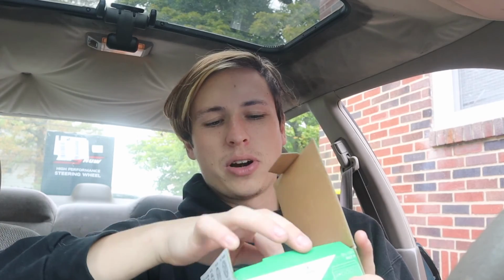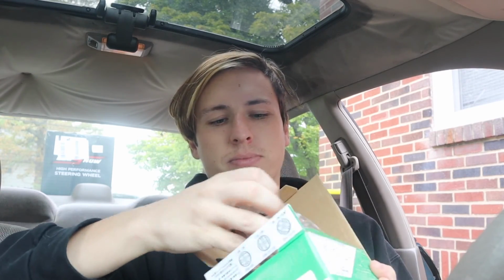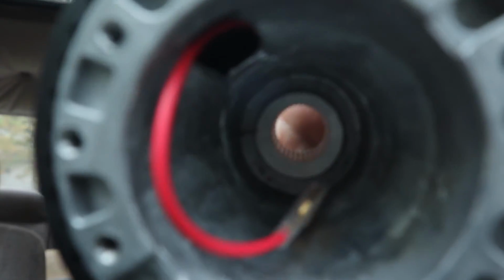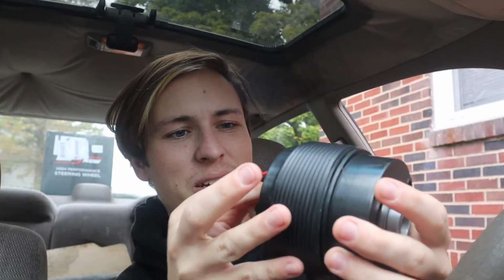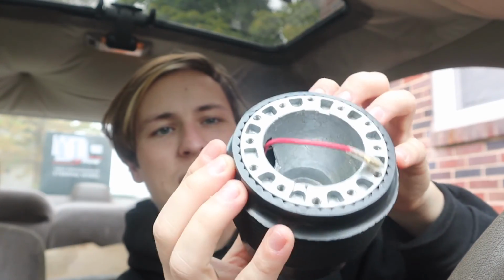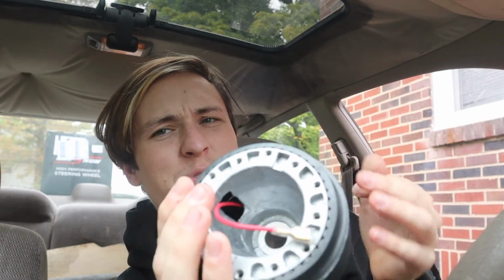And then it was just kind of thrown in a box here with some plastic on it. And here's the hub itself. To be completely honest, I don't know how I feel about this hub because it is very cheap feeling. The inside's kind of like ground metal a little bit, and it's just cheap plastic. The most important part is this part, and then this part has to be metal too. The plastic on the outside is just a coating, but it still feels very cheap, and that is kind of sketchy. And I'm pretty sure it's supposed to be 2 wires here because I think you need one of them to be a ground, but I could be completely wrong.